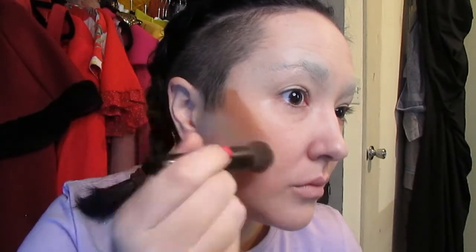So the first thing that I contour is usually my cheekbones. Now, if you were doing a more rounded face look or a more natural look, you would contour the hollow of your cheek, which is basically from the edge of your mouth to the center of your ear. If you need to find it, you can make a fishy face, and you can usually see a line appear right there. But because I want my face to appear sharper and more masculine, I'm actually going to contour above that.